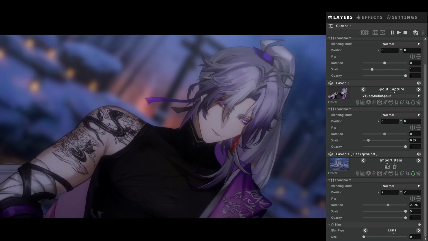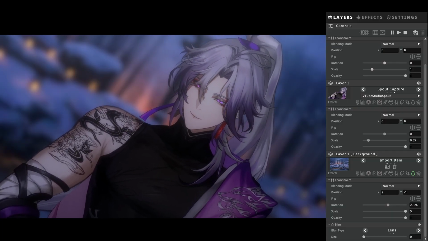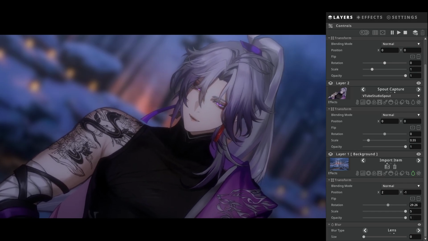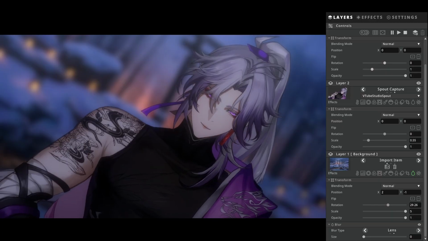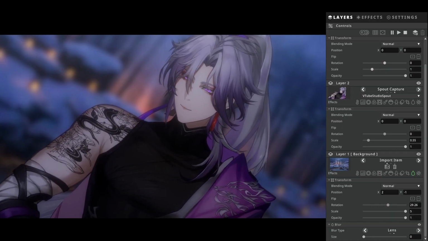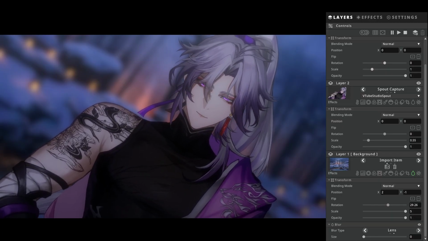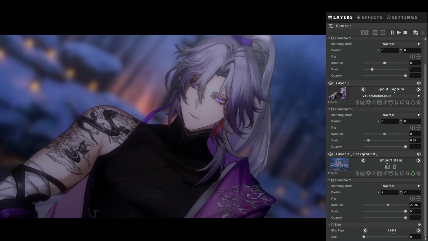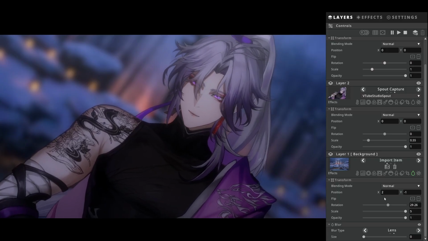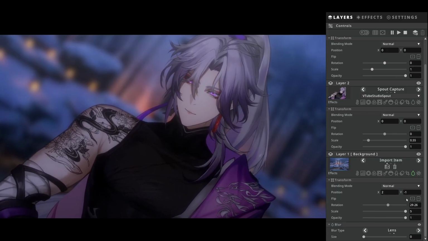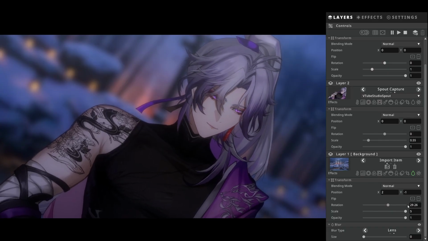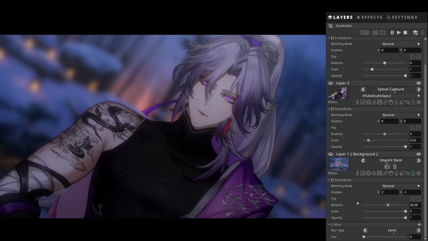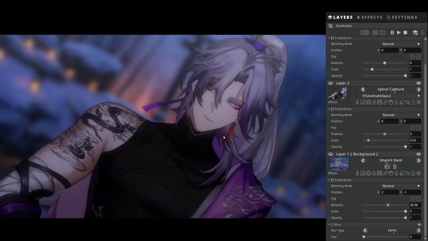Sorry, I did have to cut here just because it took me a little while to remember how to shape this, because I will say if you do have a smaller image background, then it will be a little bit harder to position. If you do have a full screen 1920 by 1080 or bigger, then it will be a lot easier to position. But for right now, if you're using a smaller image, as you can see, I've done 2 on the x-axis, -1 on the y-axis, and then about 29.26 on rotation, max scale, and then that's kind of it for the positioning.